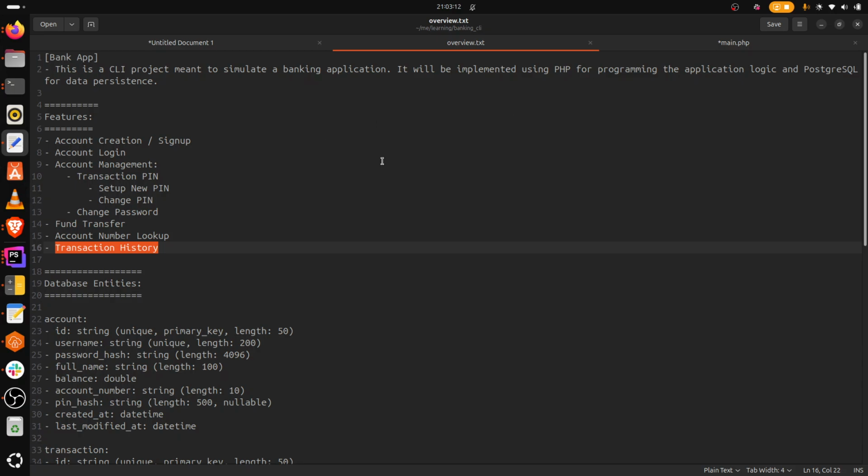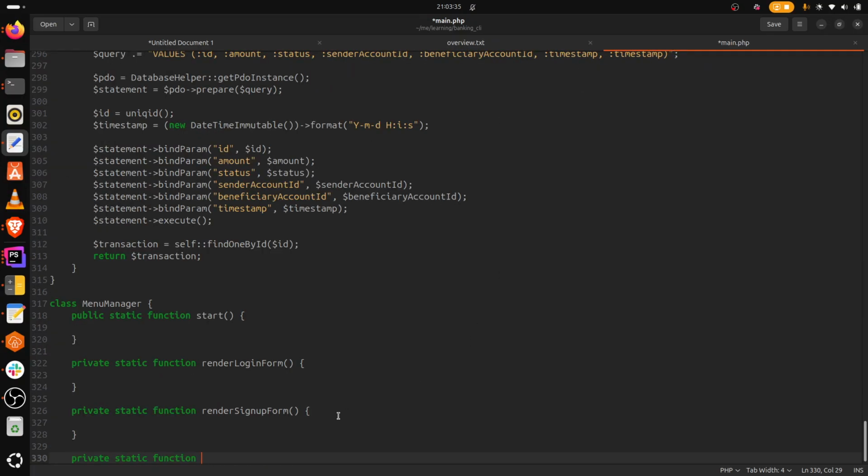For transaction pin, we want setup pin to pop up whenever you've logged in but you haven't set up your pin. So we will really need a view to hold these two, or to navigate between these menus. So we're just going to create them as separate menus.